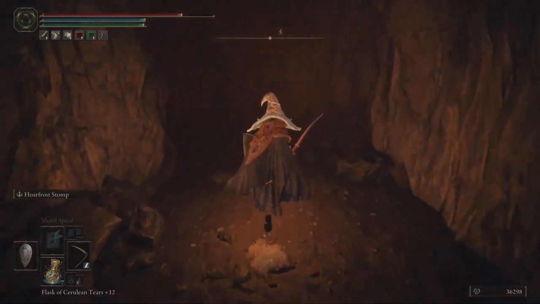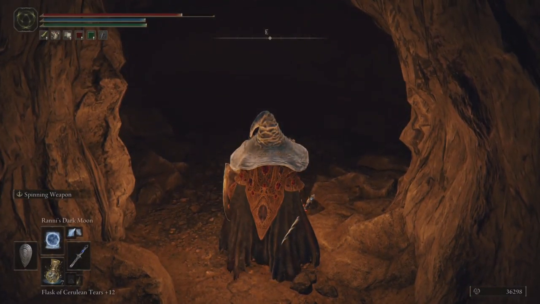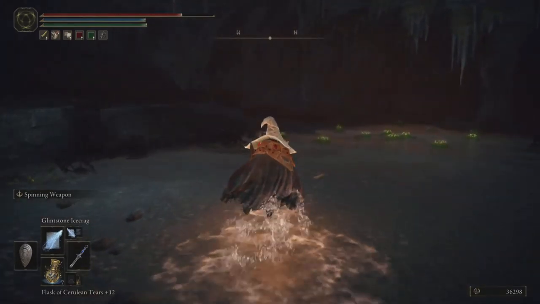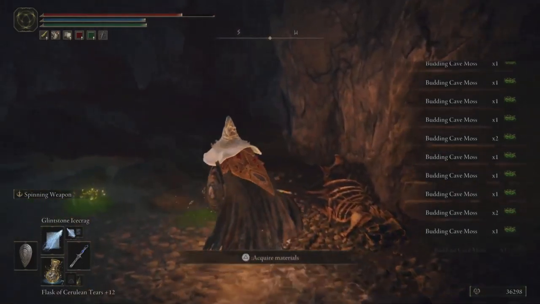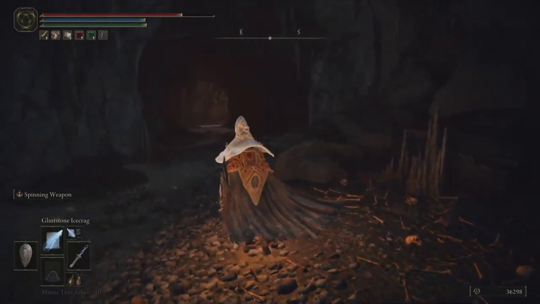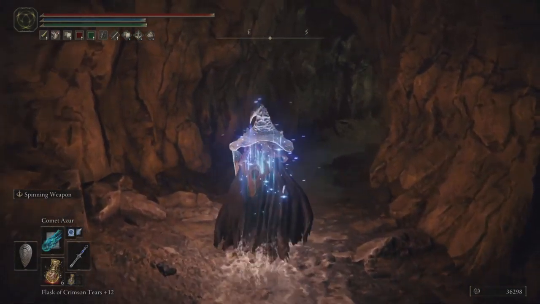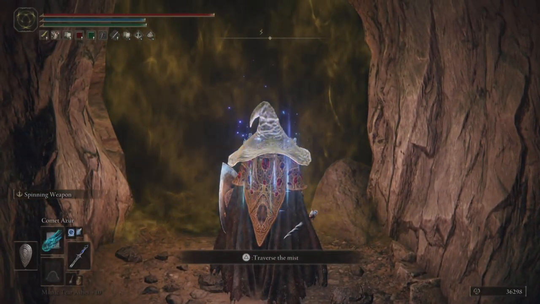So the bosses are two of those Abductor Virgins, so I have no idea how we're gonna do this, but we're gonna try. We are going to heal. We're going to use that. We are going to, I don't know, probably commandeer one of them, I guess. I haven't figured it out, but we're going to do something. So let's try it.